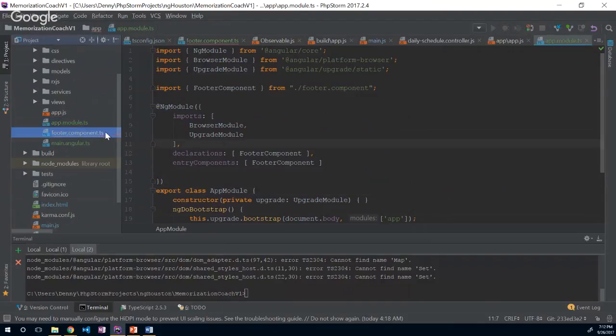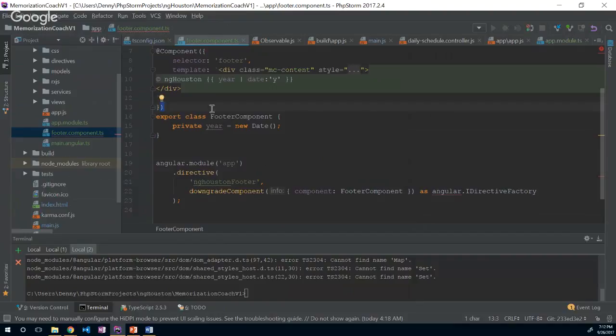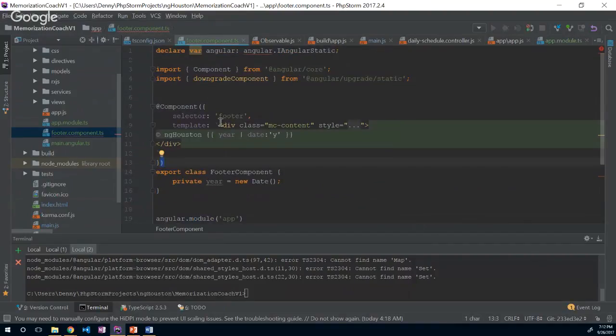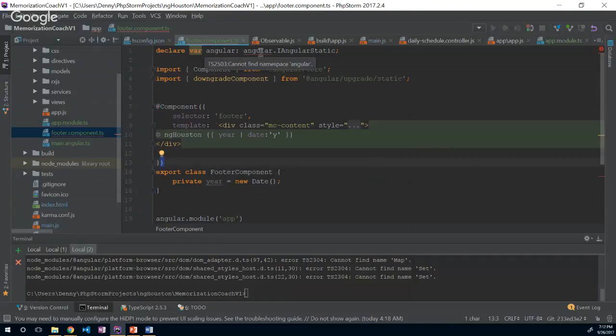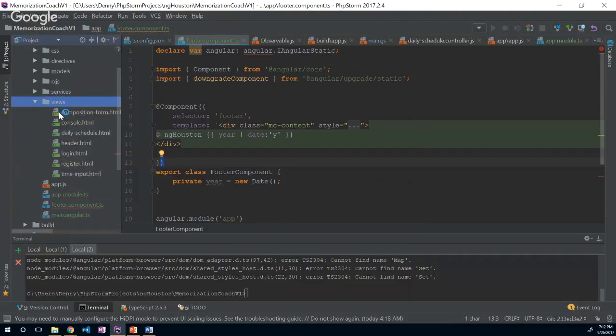And then, let's see here, okay, it's complaining about Angular because I don't have that type installed, but I think we'll still be okay with it compiling. If not, it'll be my fault because I jinxed you.